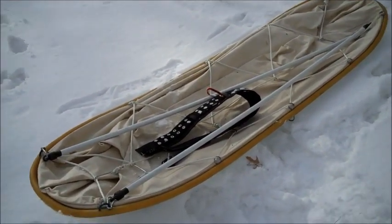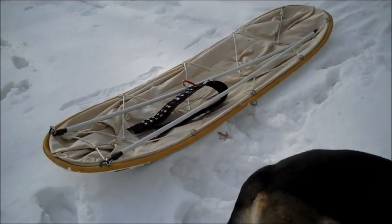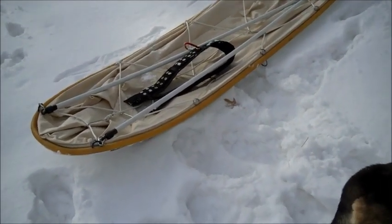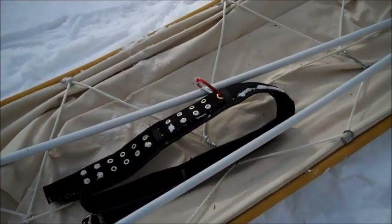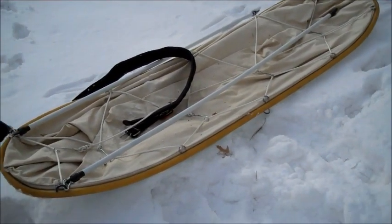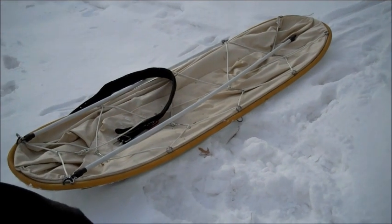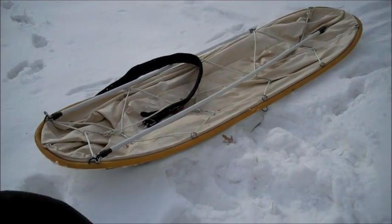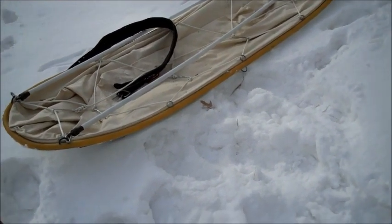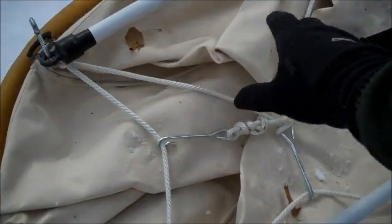I've got an older vid up where we just went in very light and did it with some sleeping bags and a fire, and that was a lot of fun too. This is just a different element to it. This is my own personal pulk sled. It's a military surplus fiberglass sled, built like a tank, but it's probably too big for most people's standards. I like it. It'll never break, and once it gets on top of the snow, it slides across real easy. I don't mind it. But for most people, it's probably too heavy. It's pushing 40-some pounds. I like it also because it's got the built-in straps, and you can put everything underneath the canvas.